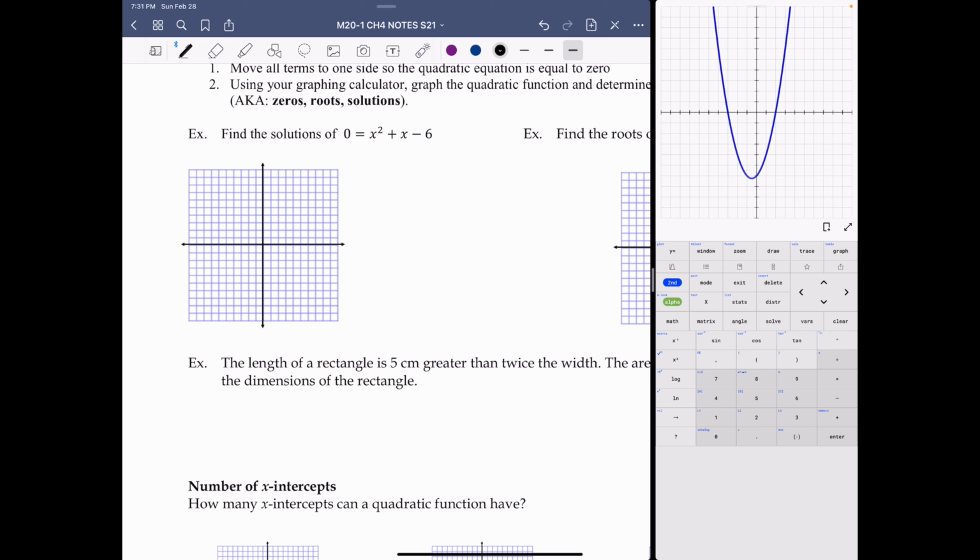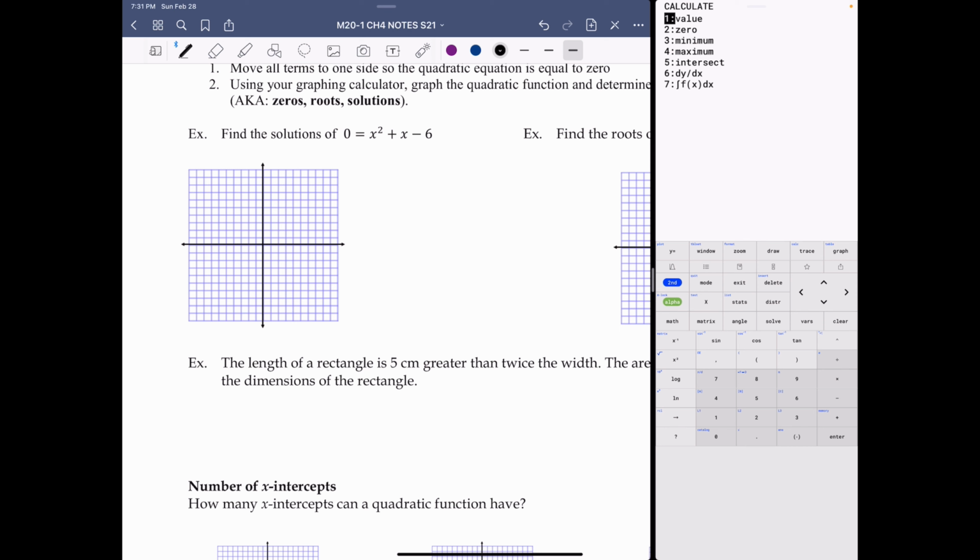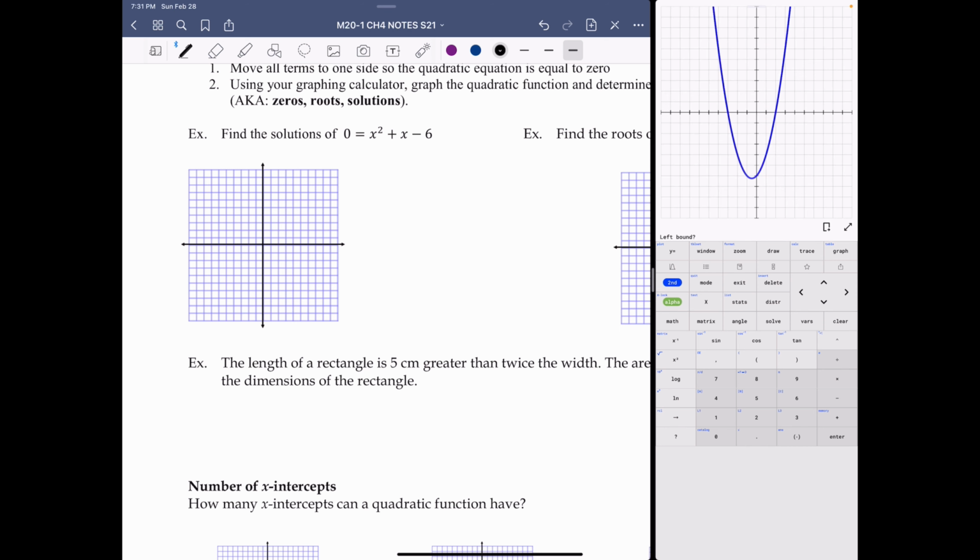And we get this. We want to find our solutions or our roots, our zeros, our x-intercepts. All of those mean the same thing. On the TI, second trace, number 2, they're called zeros. We have to go left bound, so if I'm doing the left x-intercept, I have to be above in this case. Hit enter. Right bound would be below. Hit enter. Hit enter again if you need to, and it says x is -3.